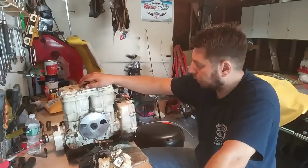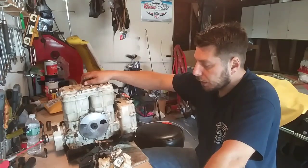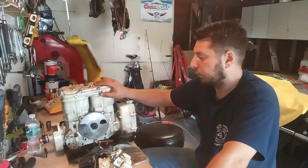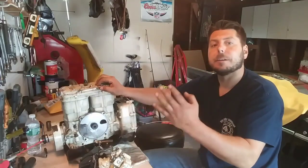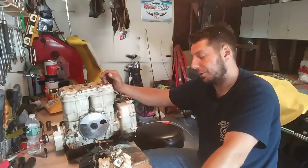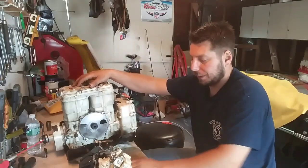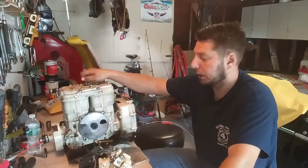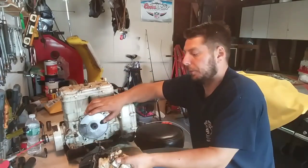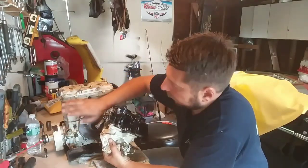The bolts for the jugs are usually pretty good because they're on the underside where the gas and oil is. But that's pretty much it — that's how an actual Sea-Doo two-stroke engine works. You've got the Yamahas and others that have reed valves, that's why they're not called rotary valve engines. This is just the Sea-Doos, and just in the 90s — then they went to fuel injection and did away with it. The fuel just goes right to here and creates a pulsating, and that's it.